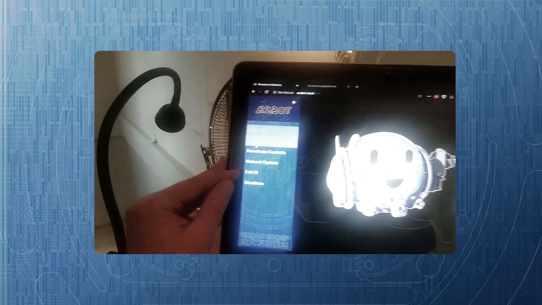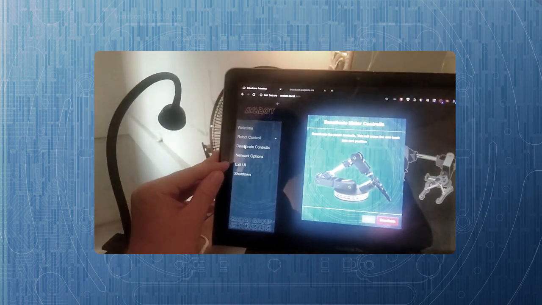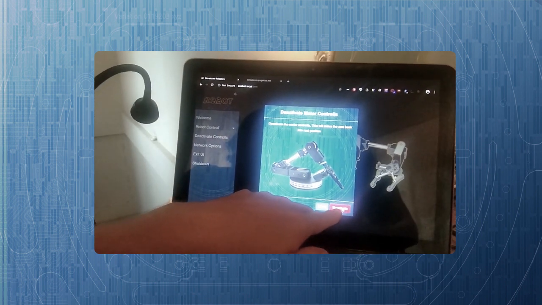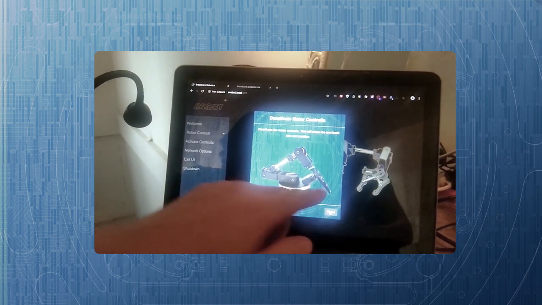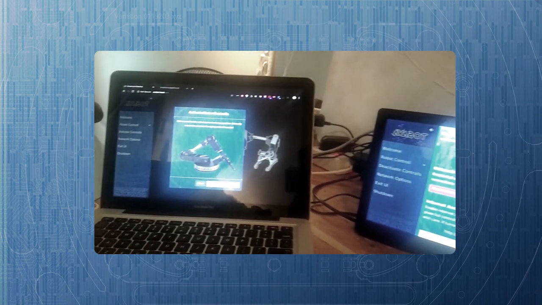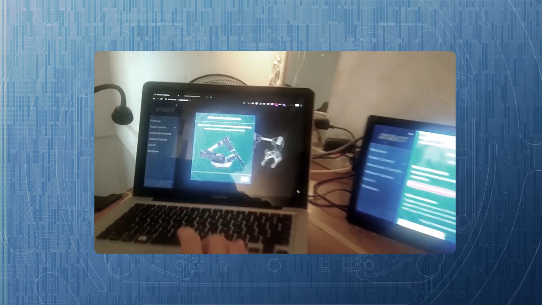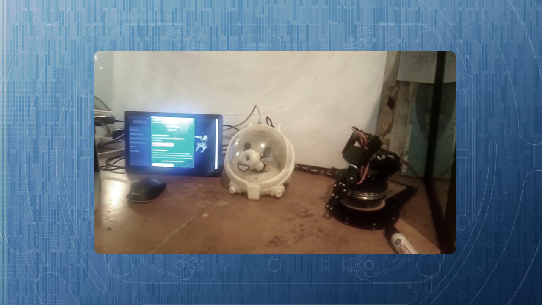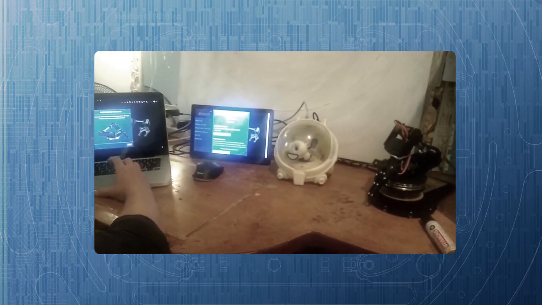And what I can do now is I can just deactivate the robot over the network. Okay, click deactivate. And the robot arm is shut down. And I can activate it again. Activate motor controls. And the robot will start up again in a second.